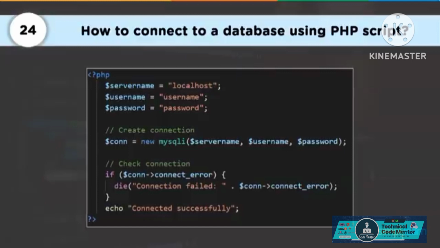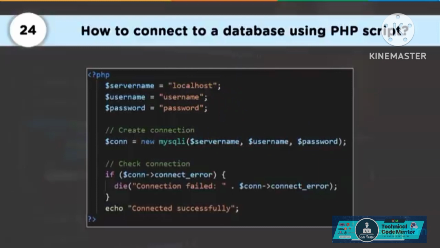We will create 3 different variables, that is server name, username and password. Then we will create another variable con that will be used to connect, and then we'll use the MySQLi functions, which will pass these variables to create a connection. So these variable values are localhost, username, password. These are the default values.